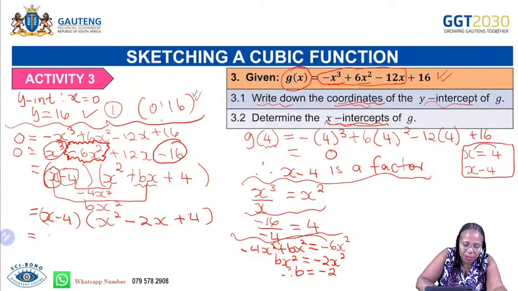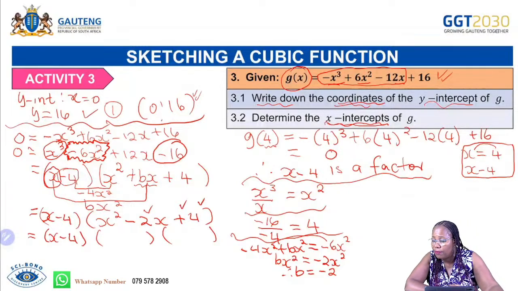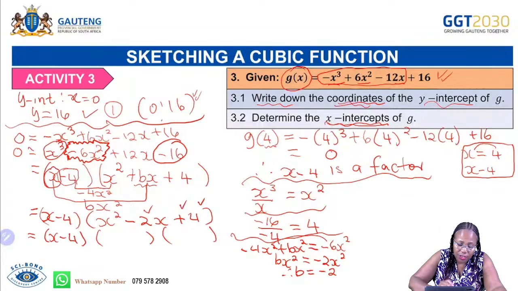It is 100% correct. x minus 4, and then you are looking for the factors of this trinomial. You are looking for factors of 4. When you add them, they give you a minus 2, grade 12. Is it possible to get those factors? Now, let's check. If we take our discriminant, b squared minus 4ac, do you still remember your nature of roots?